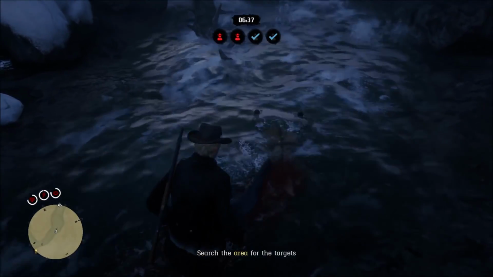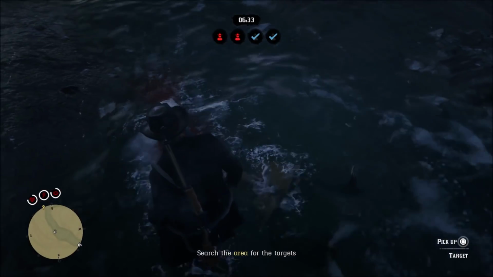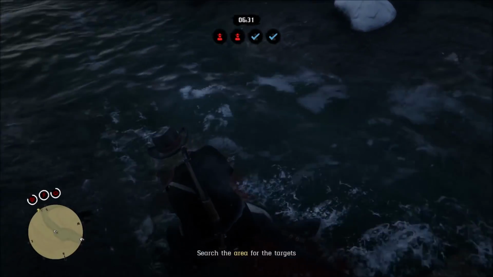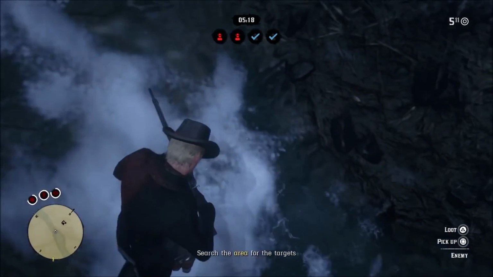So right here, let's see what we got from this one. And we got $1.22. Not bad from that one. Let's check some more of the bodies, see what we got on them. Let's see what this body has.